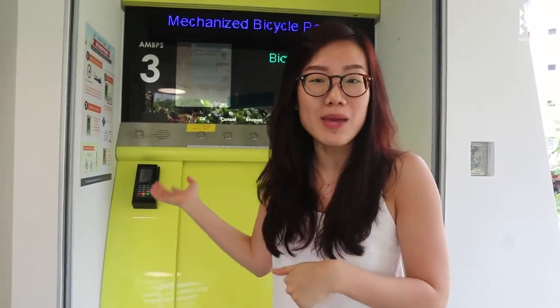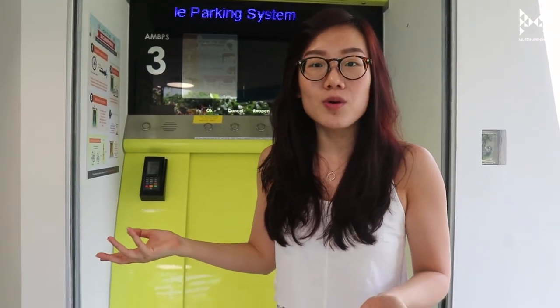Just for your information, if you put in helmets or bags, you're going to have to retrieve them all, because it's not like back in school where you get one locker to yourself for the rest of the year. This is not the same case — you won't be getting the same cubicle the next time. It's shared.